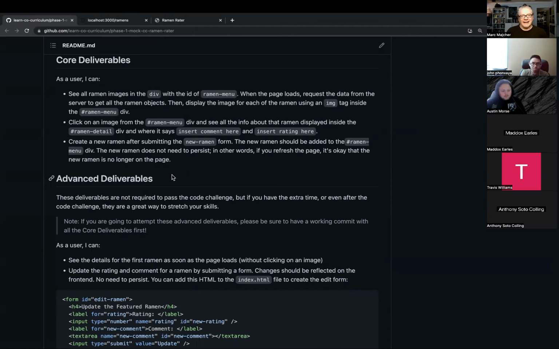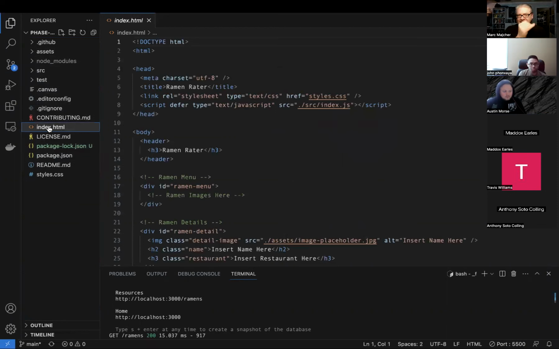So let's go ahead and do our first one. We're going to be doing a load. We're going to go through each one and put them on the page. So let's get started. Let's see what we have. We've got our data, we saw our data. We've got our index here, and there's our menu. And we've got our JavaScript there. Fantastic. I'm going to make sure, yep, we have our defer in there.